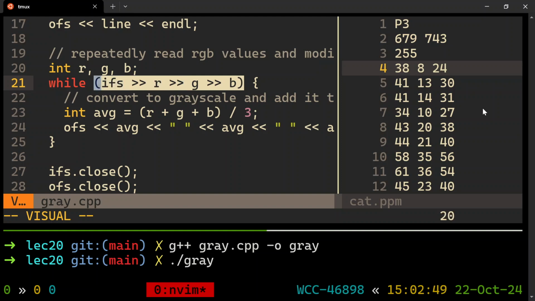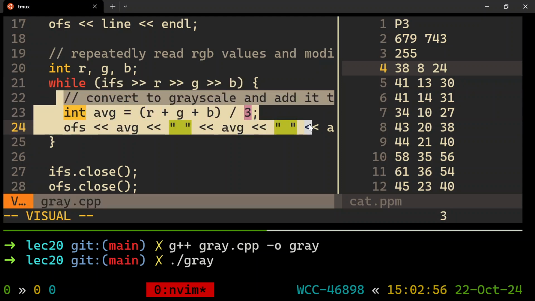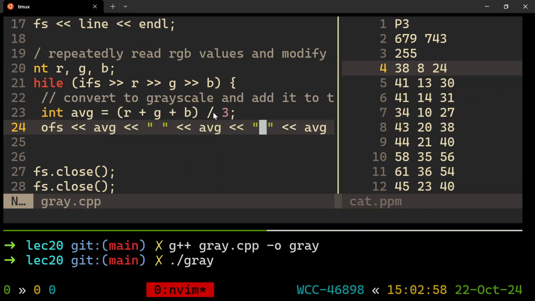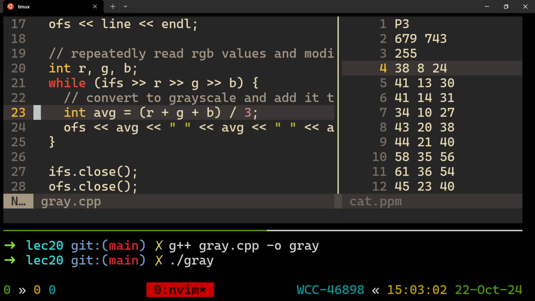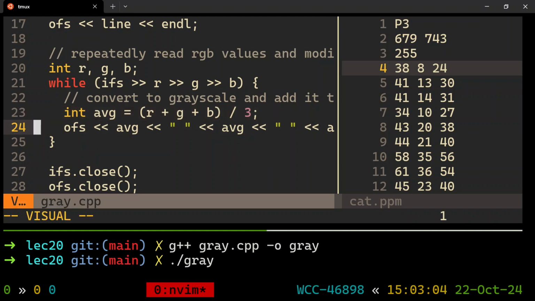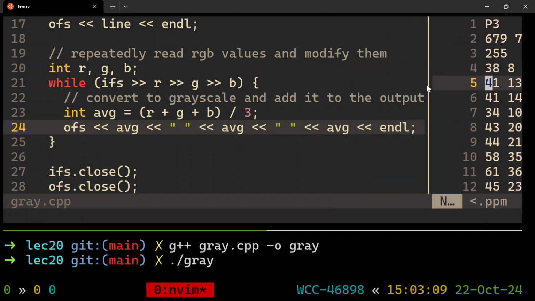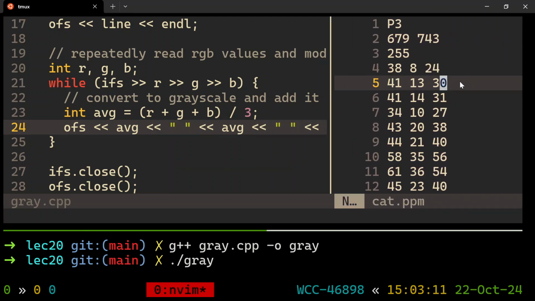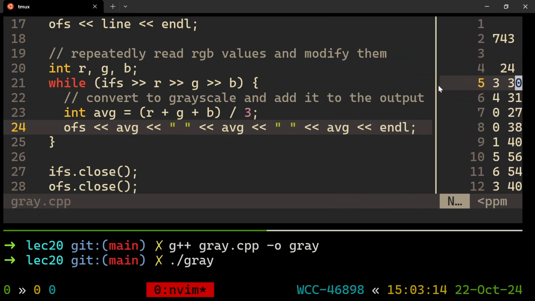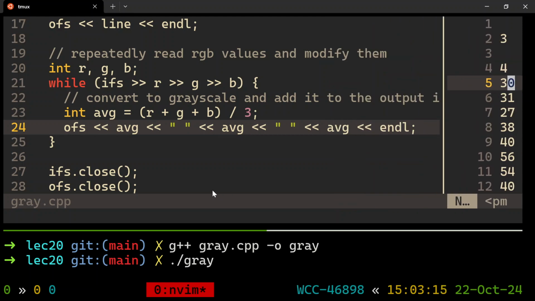We're never skipping any. It's always 3 things per line. And just keep doing that. As long as you can keep doing that and it worked, right? It'll return true and let you run the body with those new values, and that's a new pixel. So you're going to compute the average value and then duplicate that 3 times, because that's like one way of making the closest brightness value as a grayscale value, okay? The closest brightness value of this pixel that we just read, okay?